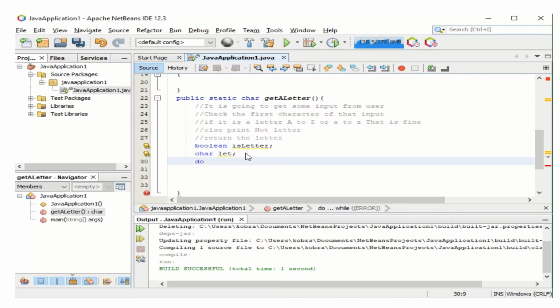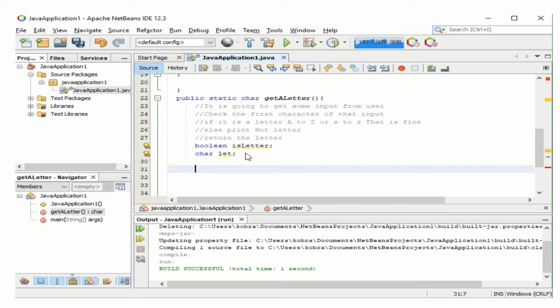So here, what I'm going to do is, I want to say, as long as the user has not inserted a letter, I'm going to repeat that: ask the user to, for example, insert a letter. I will check the input. Okay, that's not a letter. Again, I will show the user, no, that's not a letter.